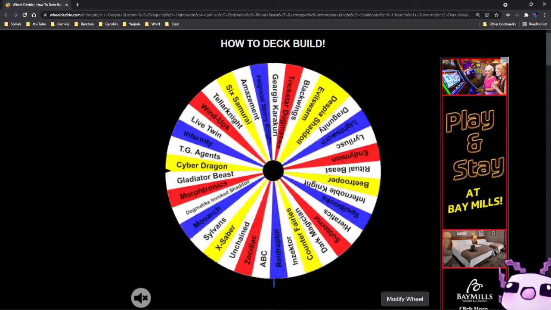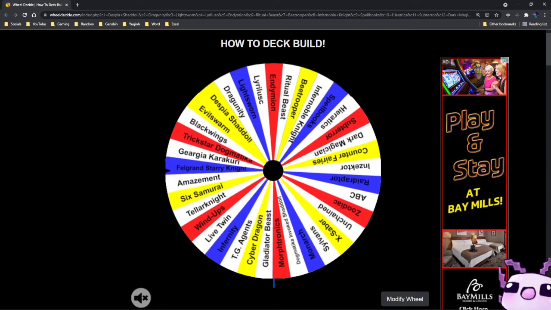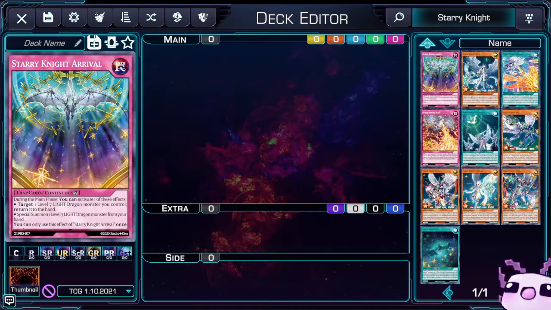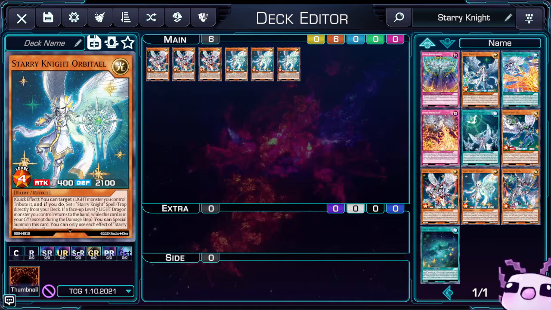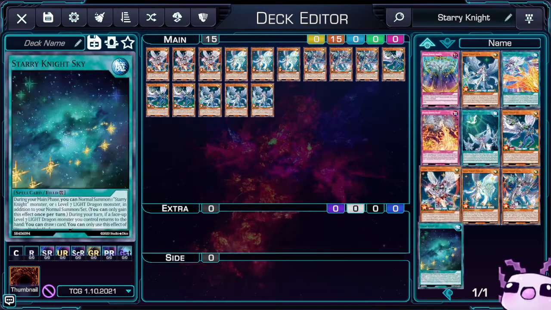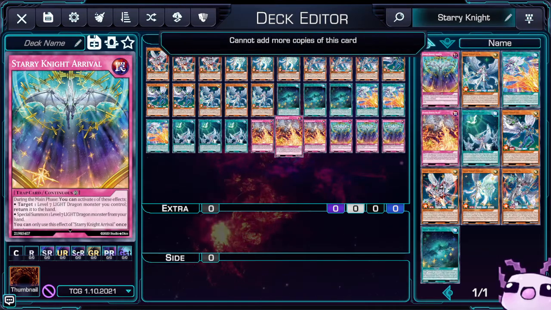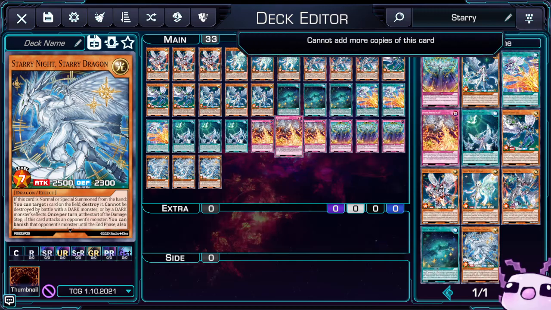Now let's get right into it and let's see what we roll. We're gonna be on a different platform today. Felgrand Starry Night. Starry Night. This is just, oh yeah, not to mention we're on the Edo platform, so let's get right into it.